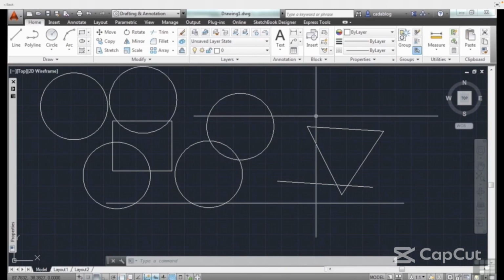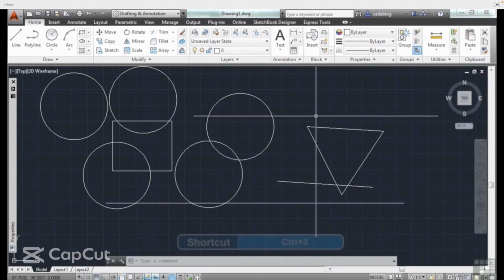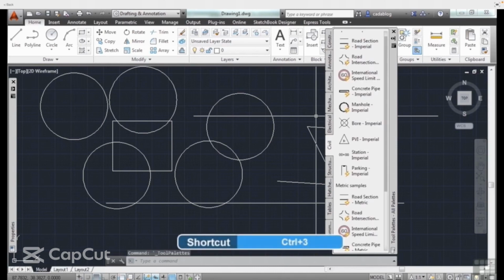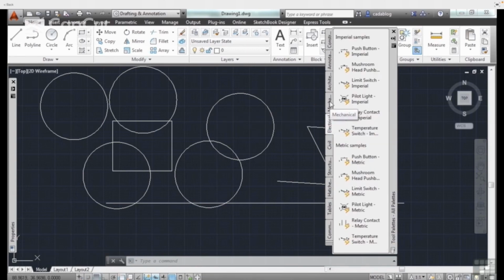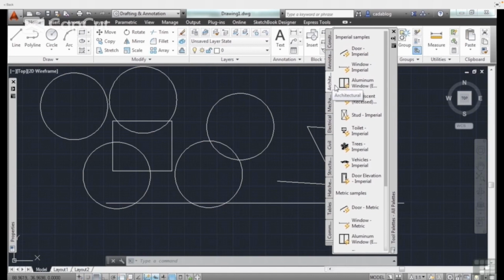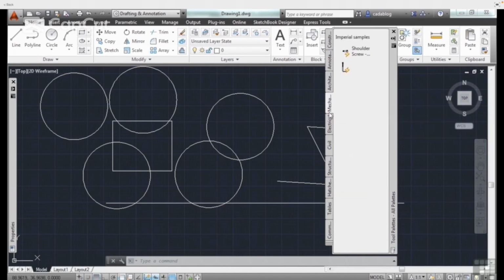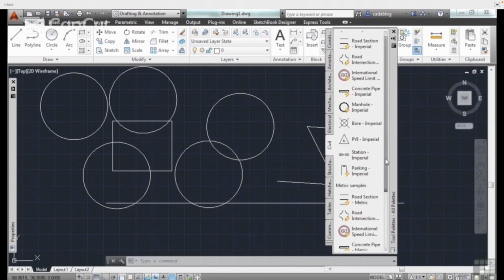Another major palette that I want to show you is the tool palette. Press Ctrl and 3 at the same time to bring it up. This palette, the tool palette, is full of blocks, hatch patterns, materials, commands, custom script files, etc. It's the main source for your block library, or at least it can be. The tool palette is tabbed, like the ribbon, to different design genres: architect, mechanical, electrical, civil, etc. This is the out-of-the-box tool palette.